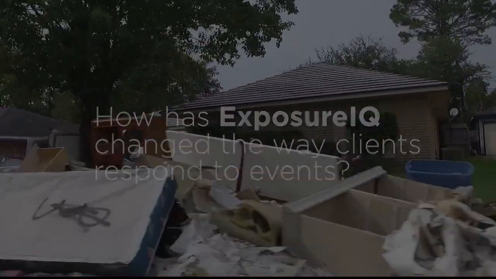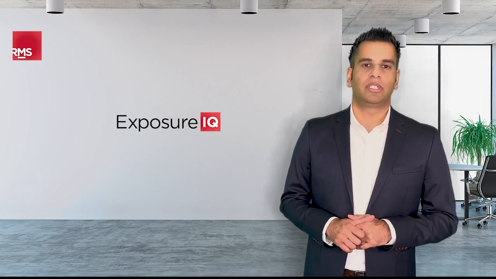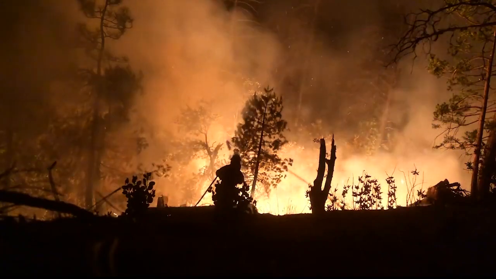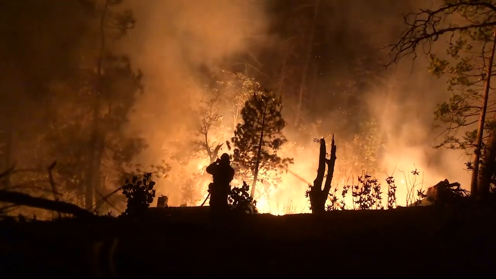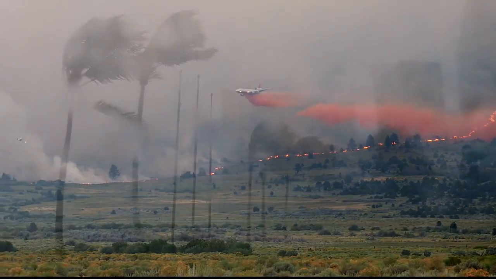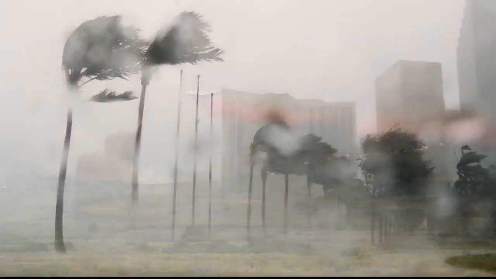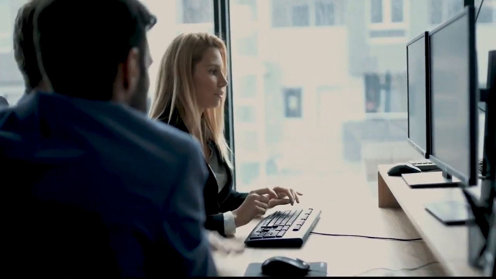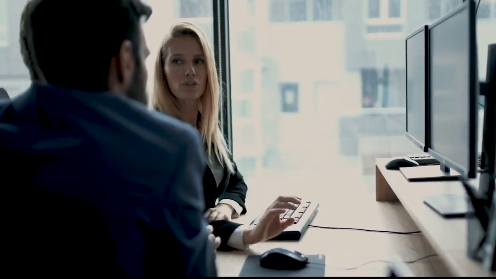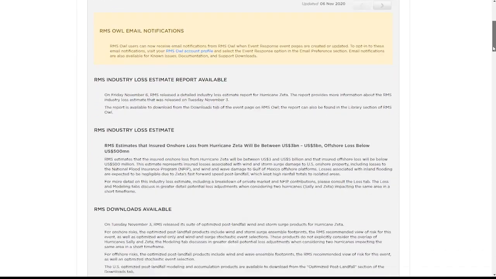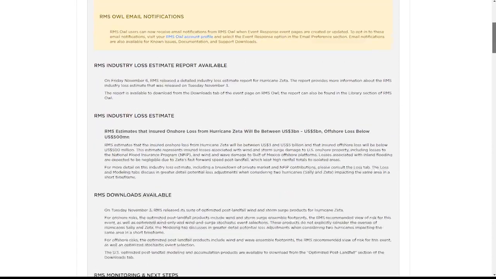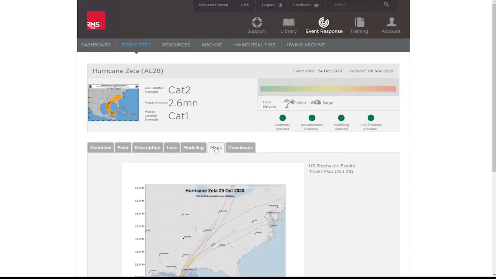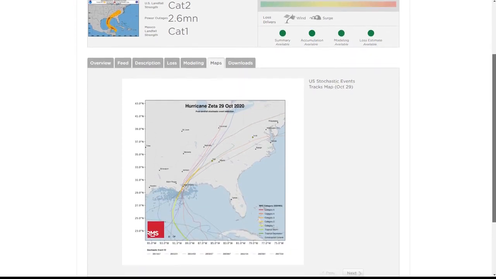So event response is clearly a very important workflow we support. One of our aims is to reduce the steps it takes for you to understand your potential loss when an event is about to hit or has just hit. Today, our event response service provides a huge array of assets, and they provide it through our client portal, OWL. Our customers have to download these assets and then upload them into their GIS system, overlay their portfolios, set up accumulations, and then run them.